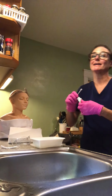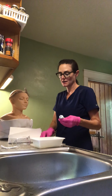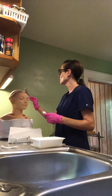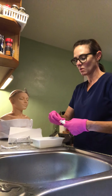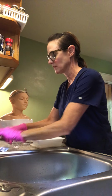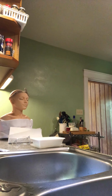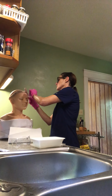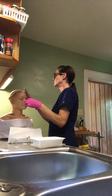Perfect. Single-use antibiotic. Now we're going to go see our client because it wasn't on the hand. Otherwise, I would have led her to the sink and we would have washed the hand and then she could have done the application part herself. So I'm offering assistance, and I'm assisting with gloves on, tossing my single-use antibiotic ointment packet. And then I'm going to be using a smaller bandage. And she's good as new.